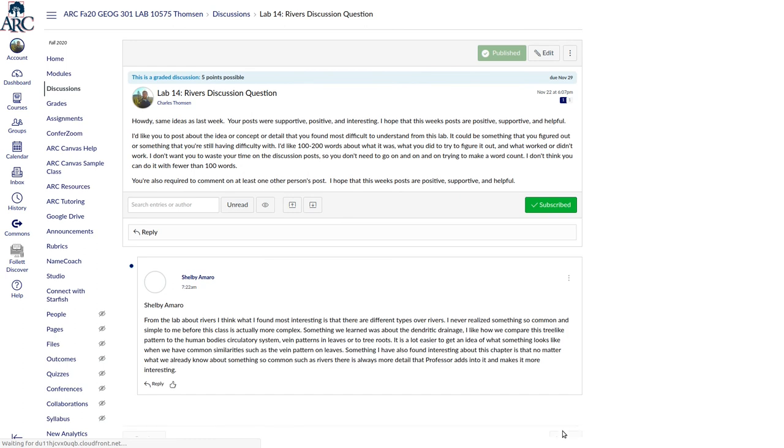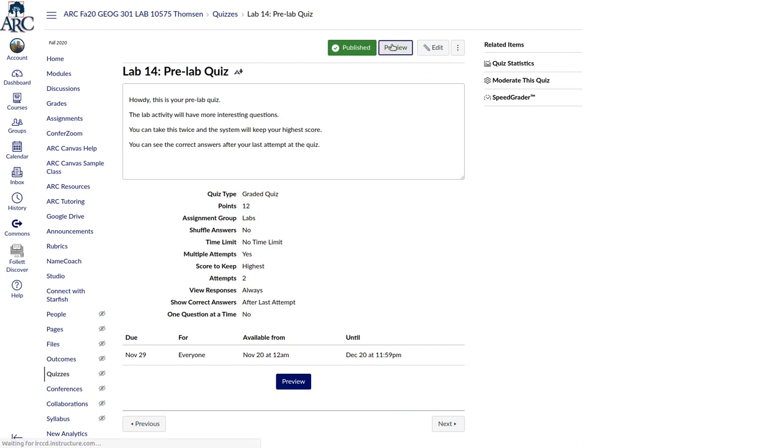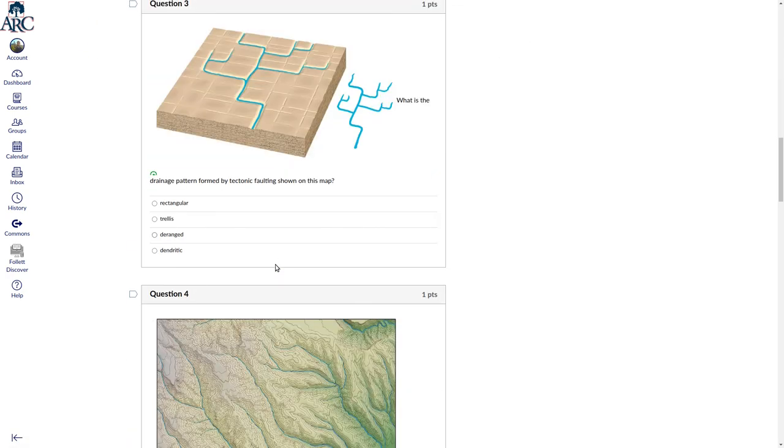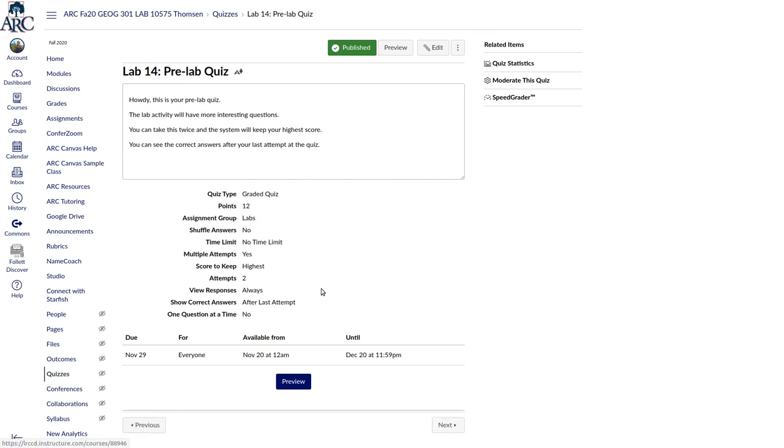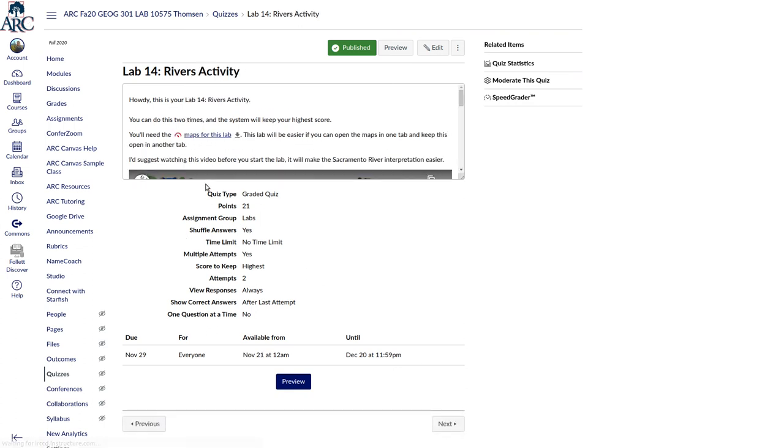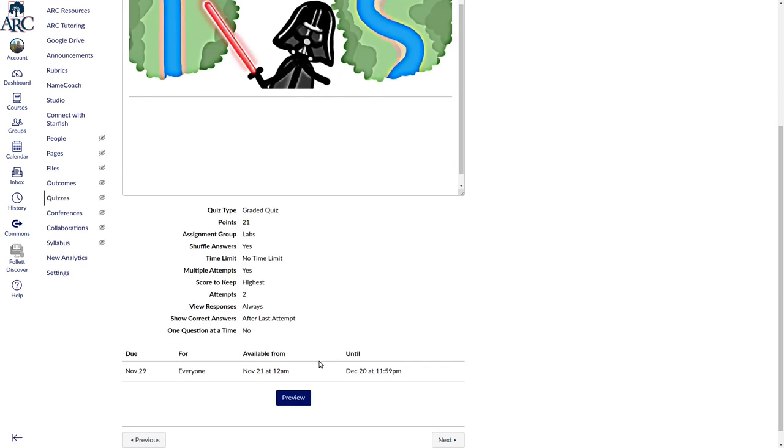Next up, discussion question. I'm going to keep moving. Here's the quiz. We can do it twice. Key terms, obvious stuff. And then there is the lab activity. In this one, I put this video—I put the video in the playlist, but I'm not sure everybody watches all the videos in the playlist, although I really recommend it. Here are the maps for the lab. I made them a PDF this time so you can download it and keep it open. There's a video on why rivers curve, and then there's the quiz or the lab activity itself.